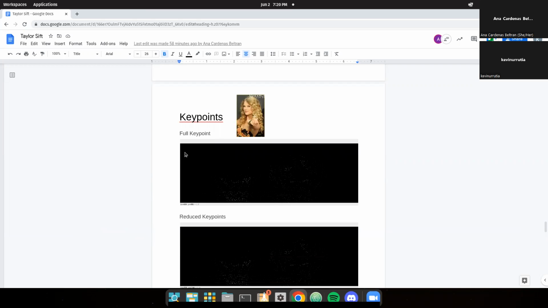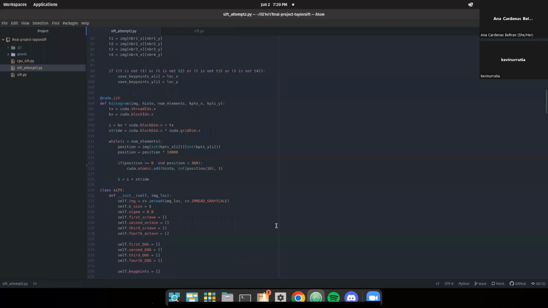Great. So then the next step in the algorithm is to generate these key points. As you can see, these key points are what is going to be used in the SIFT features to determine if these are the same objects within different images. The majority of our key points in the results is around the mouth of the first pumpkin, the reflection of the first pumpkin, and around the eyes of the second pumpkin. To actually generate these key points, we did this on the CPU.